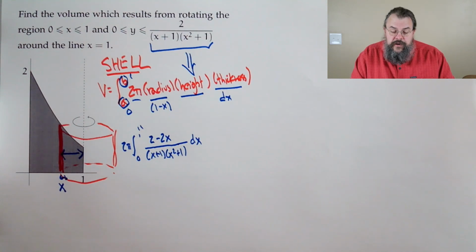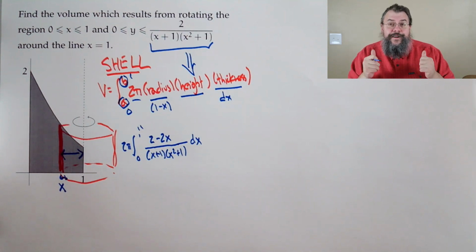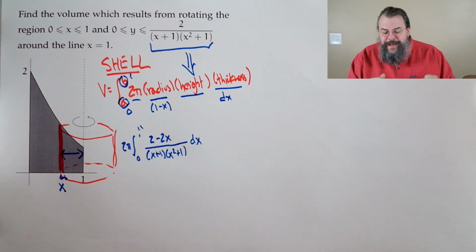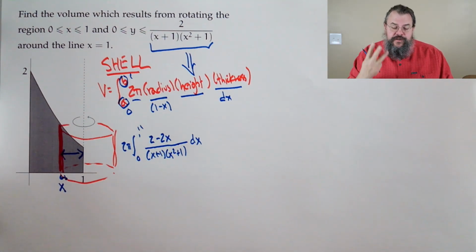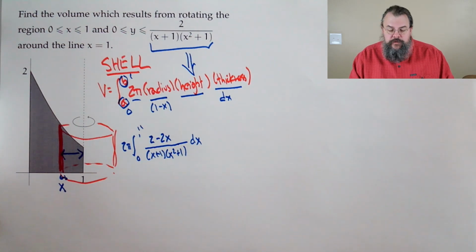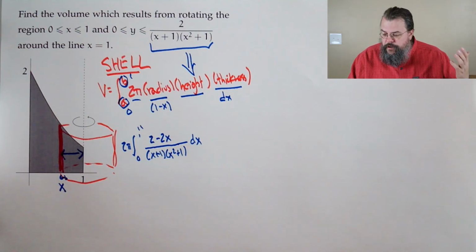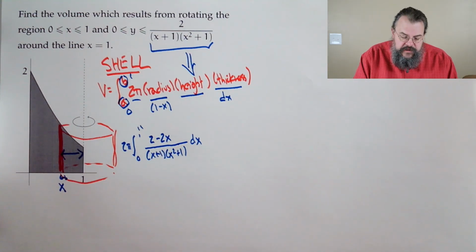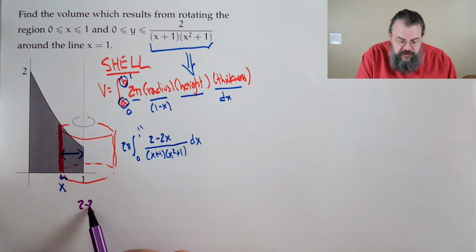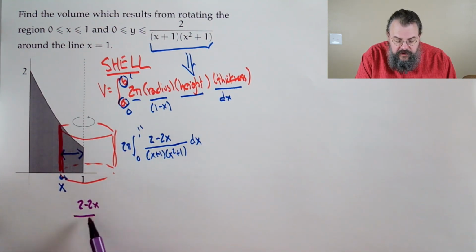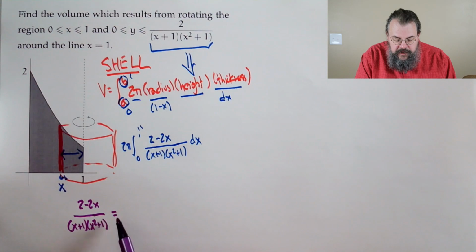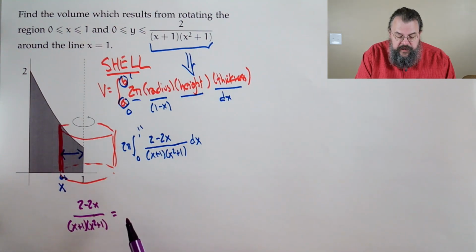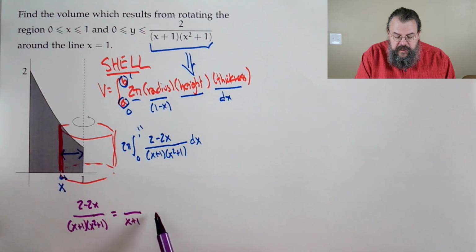Okay, well, great. Now, do we need to do long division? No. The power upstairs is 1, the power downstairs is 3. So we skip long division, not needed, and we go straight into partial fractions decomposition, pulling things apart. So what do we have? Well, we have 2 minus 2x over x plus 1, x squared plus 1. It's already factored as far as it'll go. The denominator dictates how we break things up. There's going to be an x plus 1 term, and there's going to be an x squared plus 1 term.